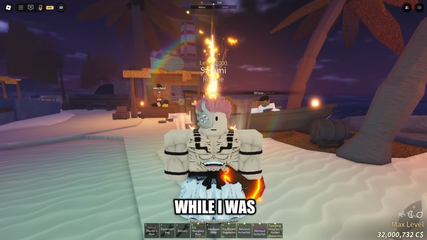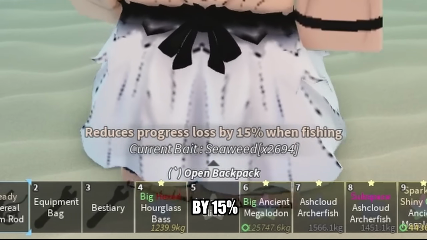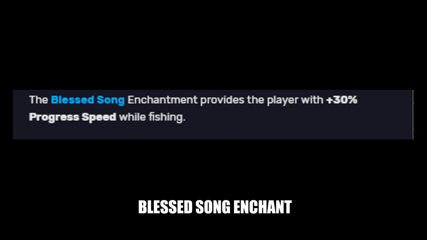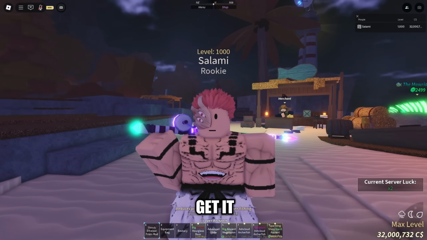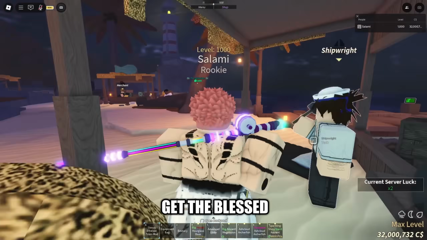On second thought, while I was making this video, they just nerfed Steady and Blessed Song enchant, and now Steady only decreases the progress speed by 15% and Blessed Song only decreases by 30%. So now unless they update the game and buff the Blessed Song enchant, you shouldn't really waste your time trying to get it because it is very hard to get. On top of that, there's only a 5% chance to spawn Moby, so it is entirely up to you if you want to spend a lot of time trying to get the Blessed Song enchant.